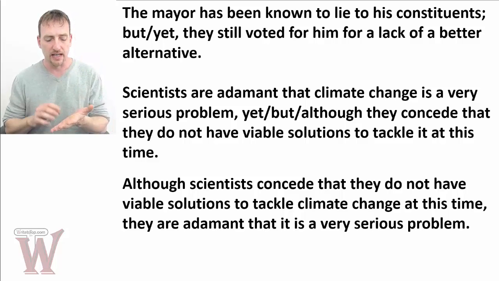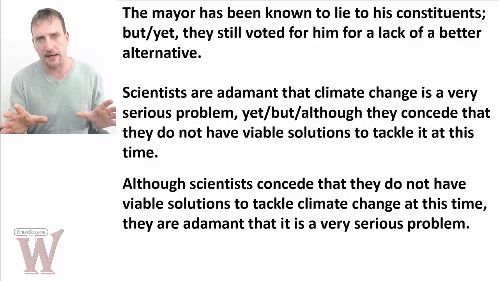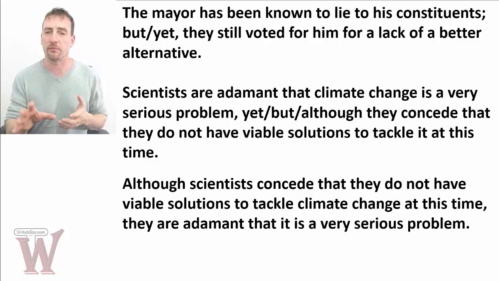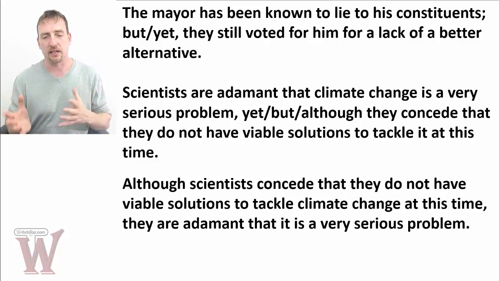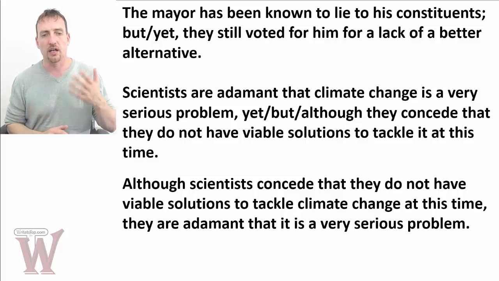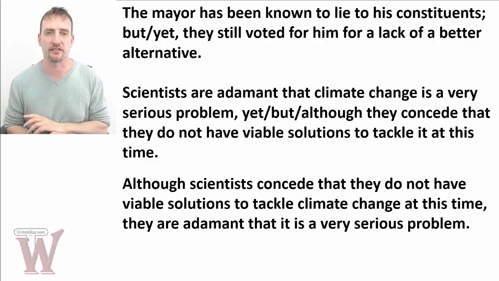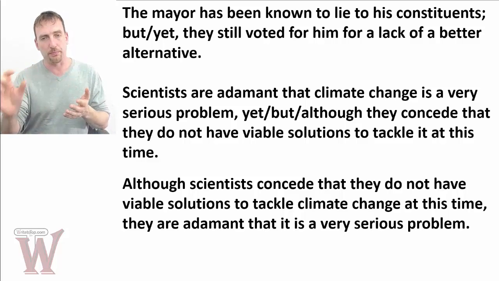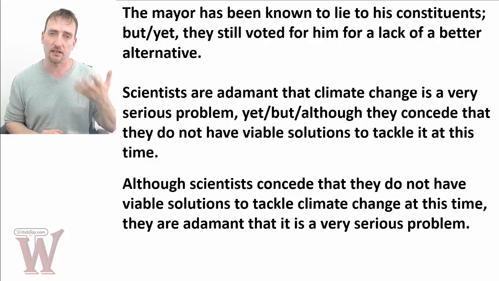That's the main difference. So sometimes you see two clauses and one of them becomes dependent with although. You could make it both independent with but. The meaning doesn't change. You can use either one. Just be careful about positioning, okay? Although scientists concede that they do not have viable solutions to tackle climate change at this time, they are adamant that it is a serious problem. I can also change the order. I can change the order and put but in the middle, or I can put although in the middle or the beginning, not with but.